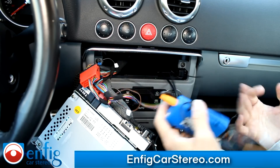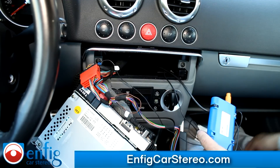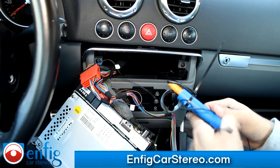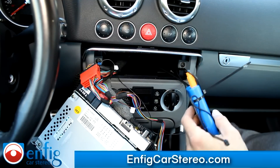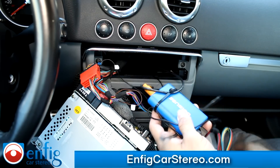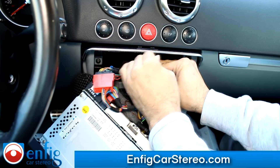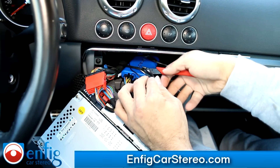Here's the funny thing about this harness — the back of this radio on the bottom is a deep drop. So this is one of the few times I do recommend you zip tie this to the harness. Usually on Volkswagens and Audis you can just let it flop around in the back and it's not a big deal, but on this one I don't recommend that. I'm also going to cut off the slack. Then we're just going to zip tie this to the main harness — the only reason is so it doesn't fall. If it falls, it's going to hit something and rattle around, and the last thing you want is the door getting stuck.